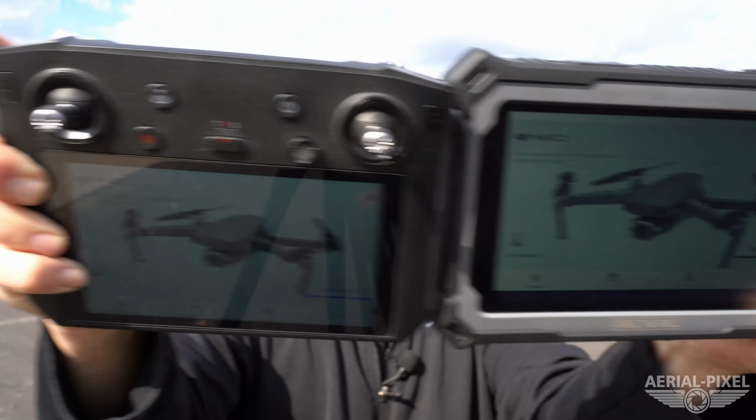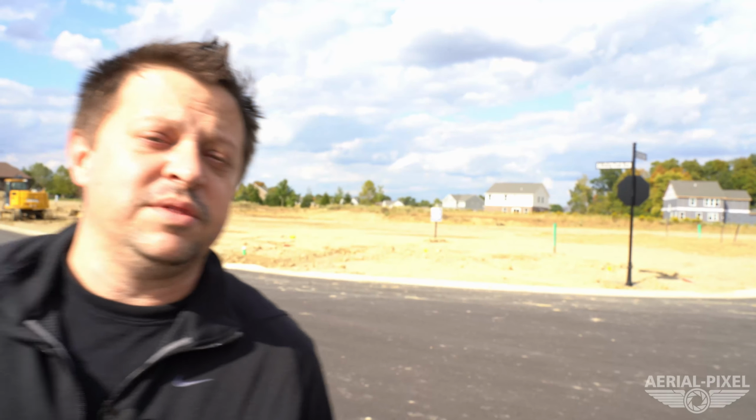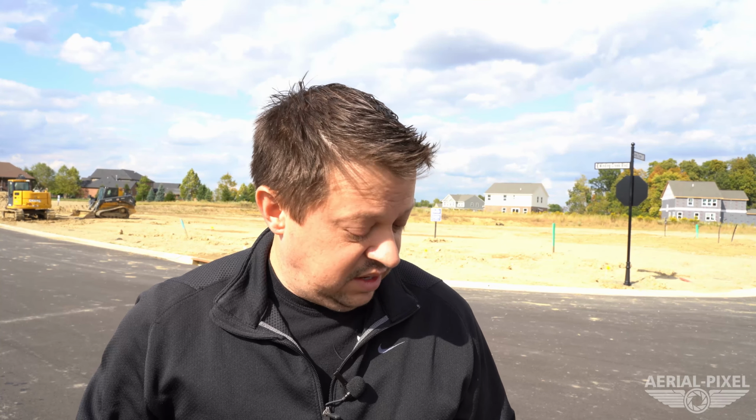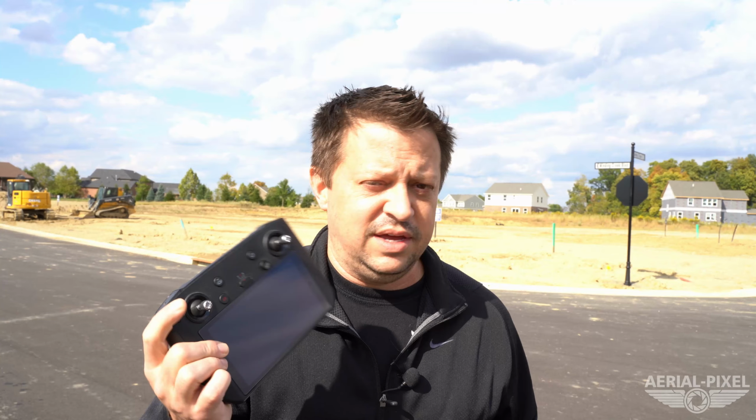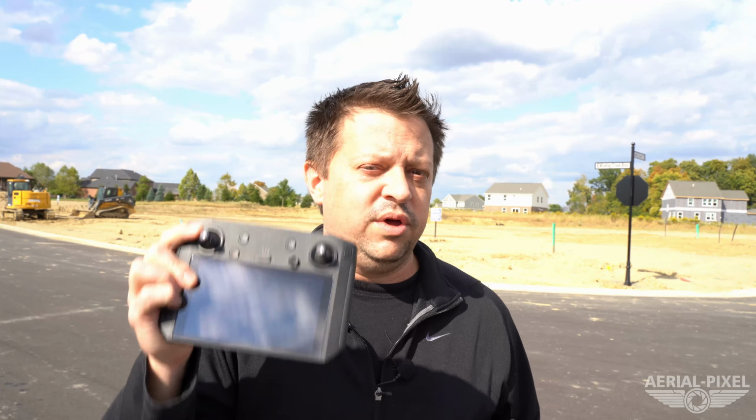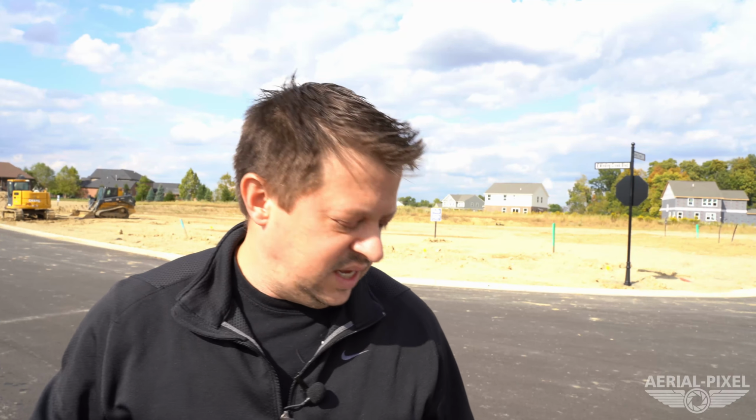Change the angle down. So let me know in the comments section what you think about the brightness comparison between these 3 devices. I think it actually fares really well against all three, and it being a separate rugged tablet is great. Now obviously you lose the added convenience of having the built-in controller with this that's compatible with most of the Mavic line other than the Mavic Mini and the original Mavic Pro.